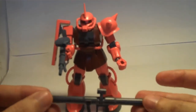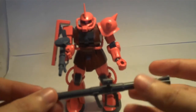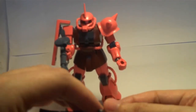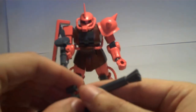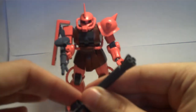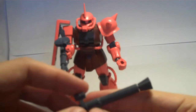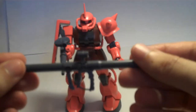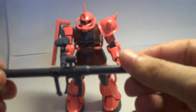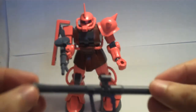Lastly, we have the Zaku Bazooka. Has a little thing here that can move, so you can use it as a hand support. And its little scope also has some movement as well. In addition to that, there is a hold on the back to actually hold this on the rear of the suit, if you so wish.